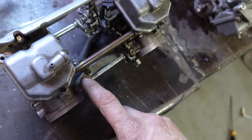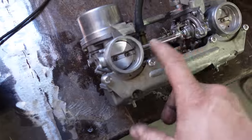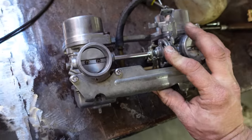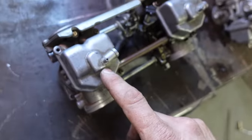So I'm going to take the linkage out of this one and pop it in here, and that will be the final straw. Then I'm going to throw it on. When the linkages are moving freely, I'm gonna throw it on, see if it'll run. If not, I'm totally rebuilding this one.